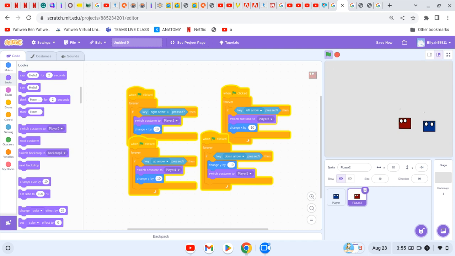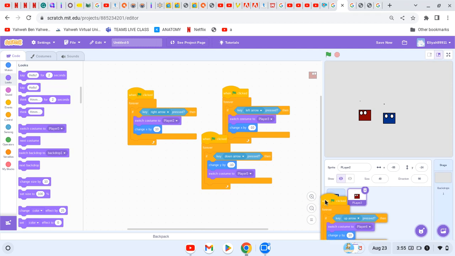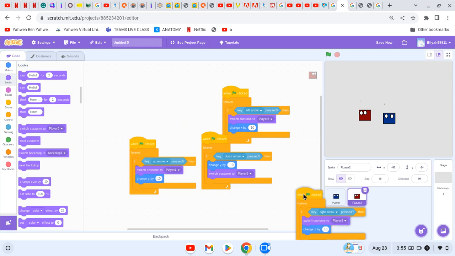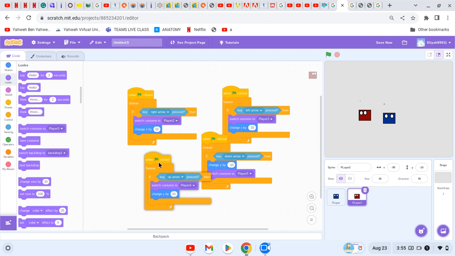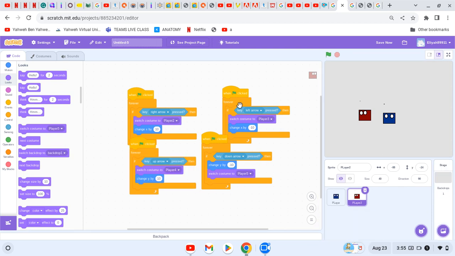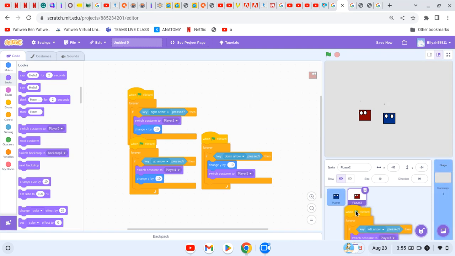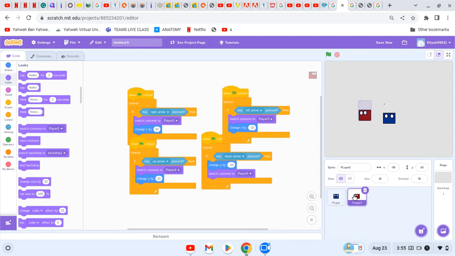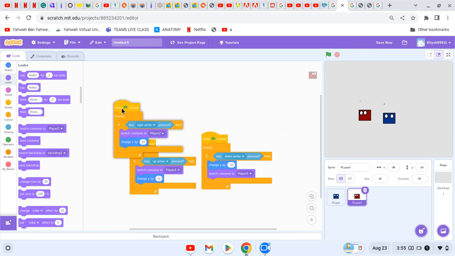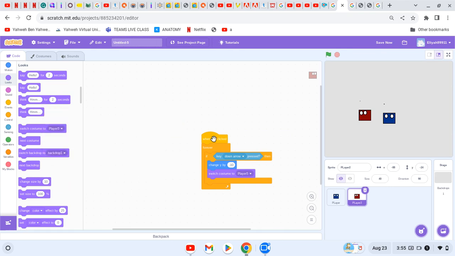Excellent. Now, they work. Except we don't want to put the exact same code for the enemy. So all the code that we just put in for the enemy, just delete all of that, okay? Because he's not going to have any of that code. So we're going to start from the enemy and just delete all of it.